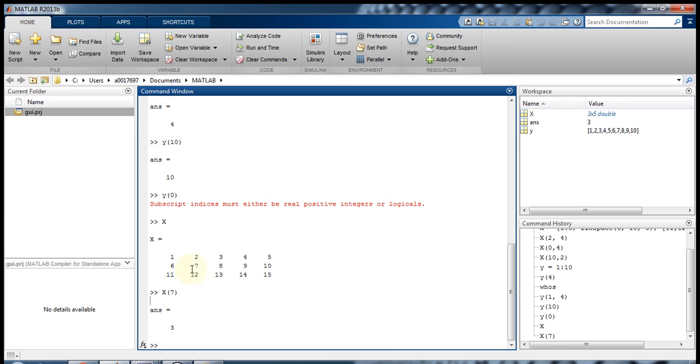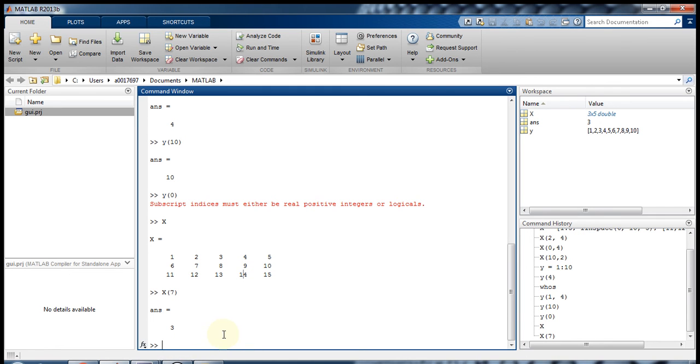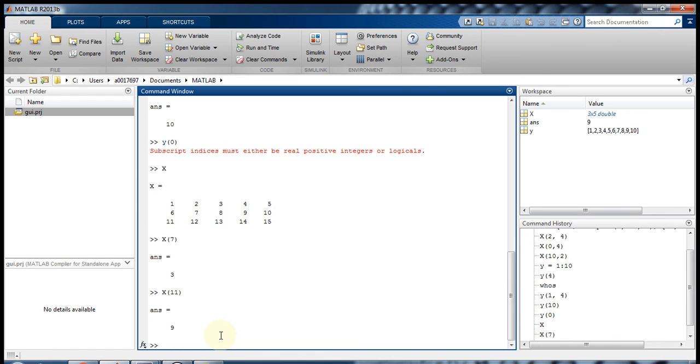So actually element 7, if we count it based on the columns first, is number 3. It's element 1, 2, 3, 4, 5, 6, 7. If we wanted to find, let's say, element 11, then it gives 9, because again, we are accessing element 11 based on how we count down the columns. So this is 3, 6, 9, 10, 11, and that's column 9.